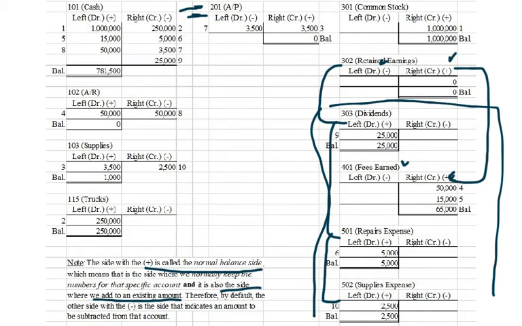But remember, by definition, normal balance means what? Plus side, right? You can't have two negatives. Can't have two negatives. And I want you to keep this in mind. When you're accumulating revenues, expenses, and dividends, all you're saying is you have more of these things. You're not commenting on what the impact of them is on retained earnings. You know what the impact is. We've already discussed that. Dividends and expenses will subtract from it, and the revenues will increase it. So that's clearly established. So just keep in mind what you're doing here is you're just saying we have more dividends, more fees earned, more repairs expense, more supplies expense. So don't worry about its ultimate impact. We already know what that's going to be based upon what we just discussed earlier.